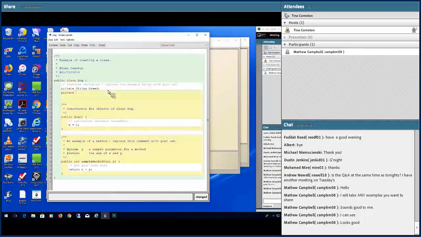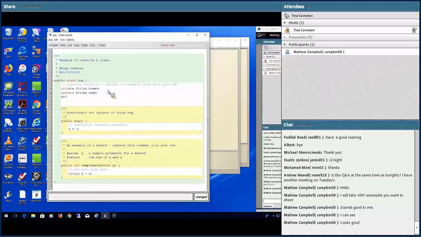So we can have another one here, private string, which will be the name of the dog, and private integer, the age of the dog. And we'll just stop with those three things. Obviously, we could get into a lot more detail with regards to the dog. I mean, we could get the height and the weight and vaccination status and a lot of other things, but for the sake of time, we'll just start with these three instance variables.